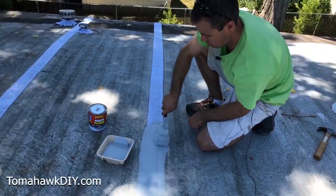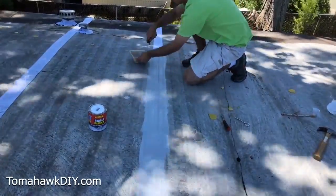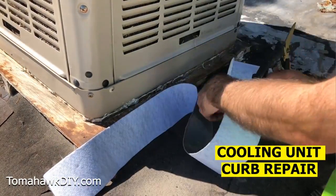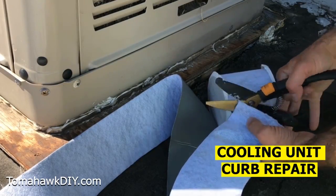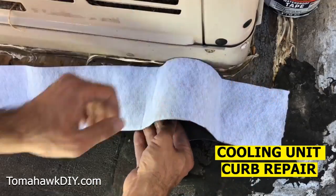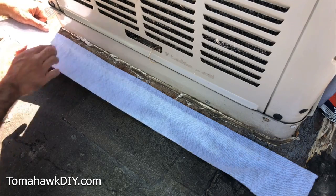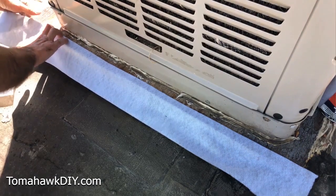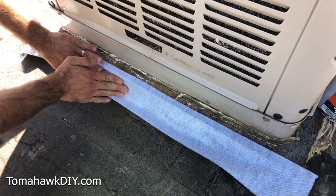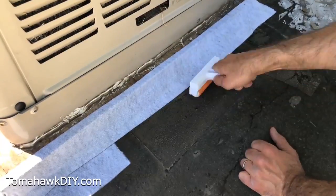Cover past the edges of the waterproof tape and apply a generous coat. Usually you should only need one coat of the liquid rubber coating, though you can apply a second coat if you'd like. Line it up where you want it to stick and then set it down loosely — this really goes on quite easily once it's lined up. It adheres nicely to any type of material; here it's going onto some wood and then wrapping over roofing material. Once this is pressed down firmly we'll be ready to apply the liquid coating.